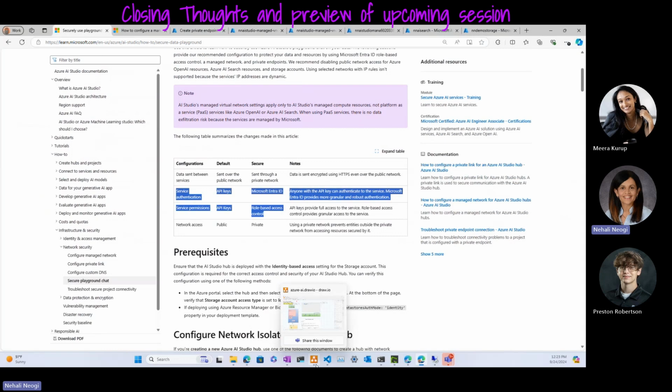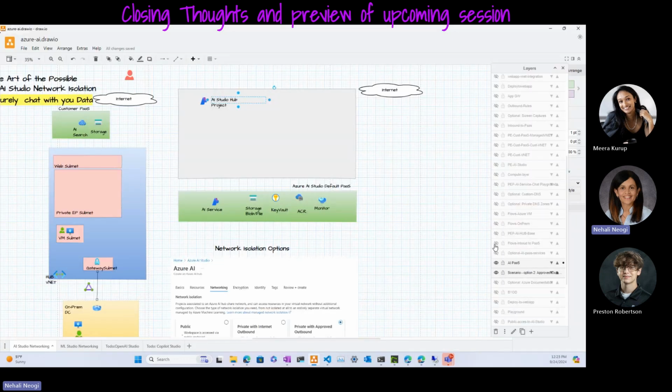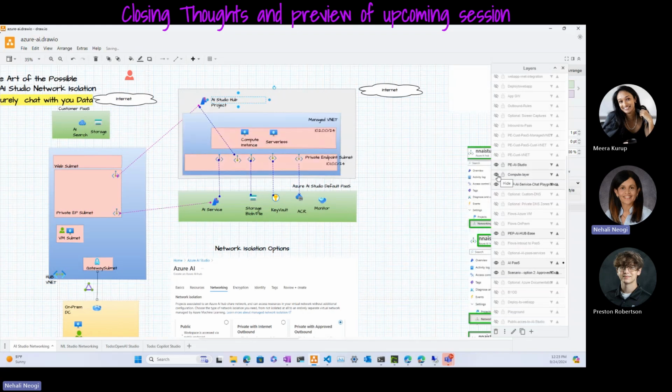And then to wrap up, let me light up all of the private endpoints so you can see them all together. So this is the base private endpoint. This is for the AI service. This is for AI Studio PaaS services. Now, AI Studio PaaS in the customer's VNet.